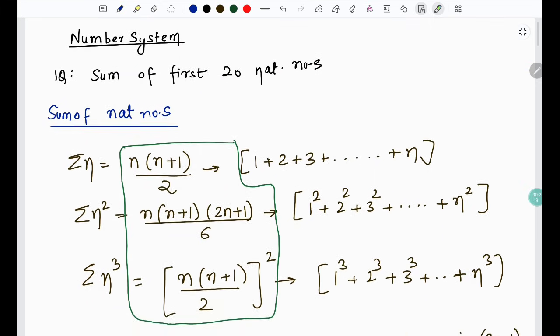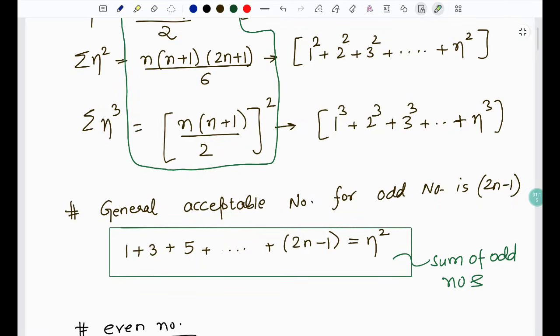So for the series of sum of natural numbers, which includes sum of natural numbers, sum of squares of natural numbers and sum of the cubes of natural numbers from 1 to n, there are formulas. For sum of the natural numbers, it is n into n plus 1 by 2. For sum of squares of natural numbers, it is n into n plus 1 into 2n plus 1 by 6. And for sum of cubes of the natural numbers, it is n into n plus 1 by 2 whole square. That is, this formula is simply the sum formula's whole square, whereas the squares formula is a bit different: n into n plus 1 times 2n plus 1 by 6.